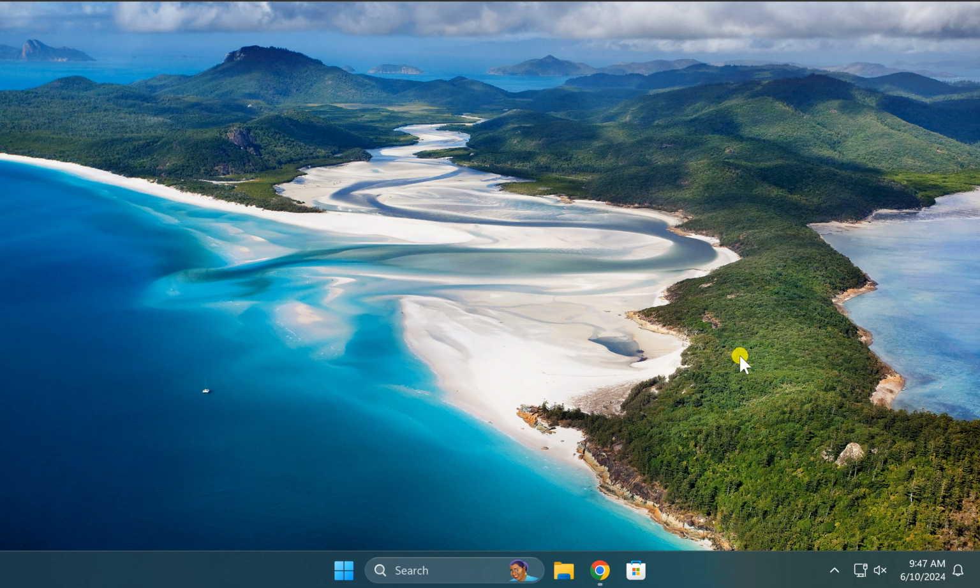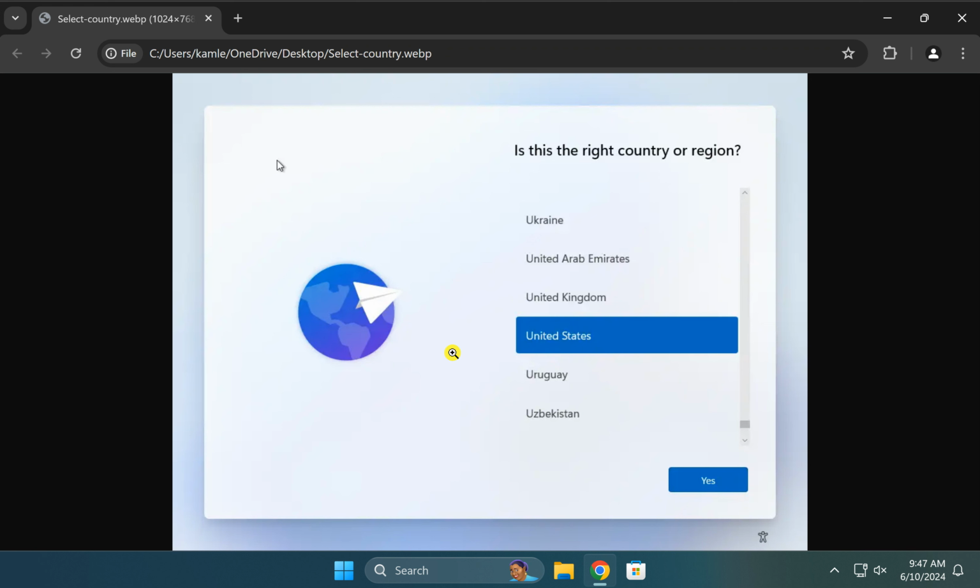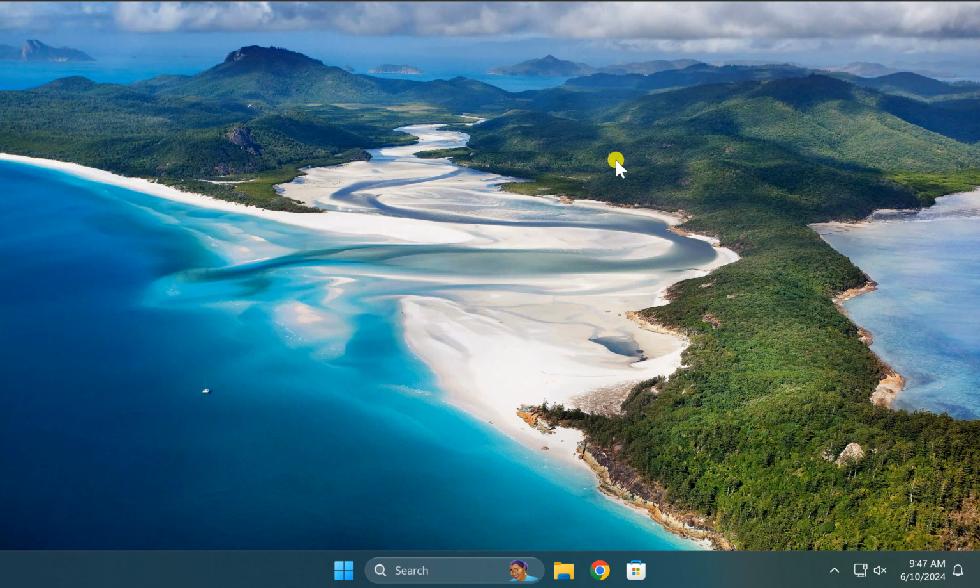Once you have purchased a new laptop and turn on the first page of the out of the box experience, Windows 11 setup will ask you to choose a language like this. Otherwise, if you are trying to install a new Windows 11 from scratch and you are stuck on this page, you need to press SHIFT plus F10.